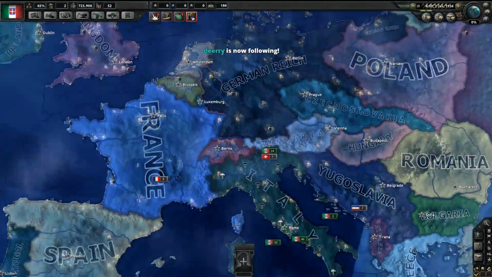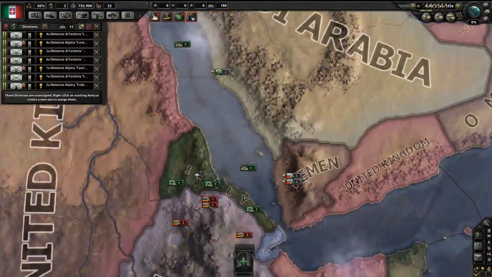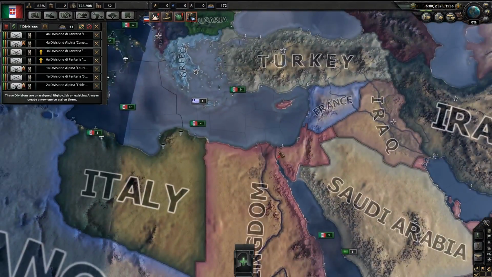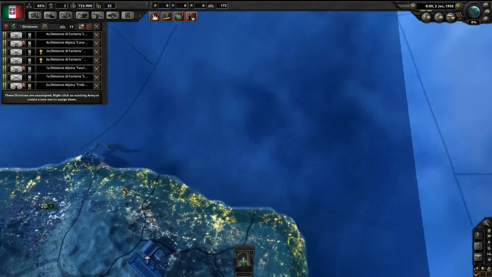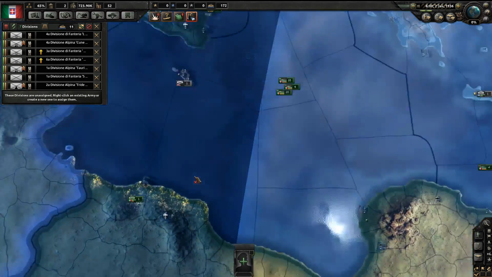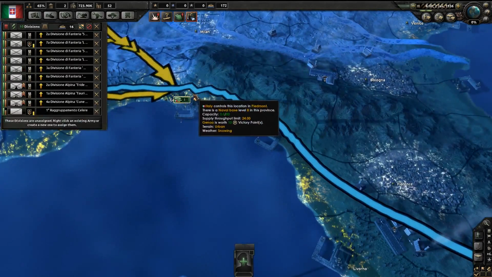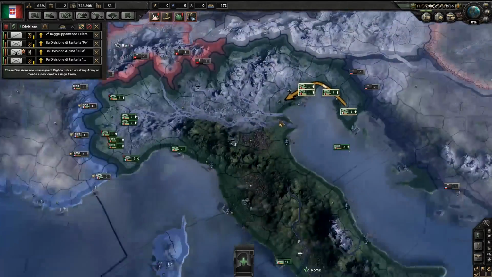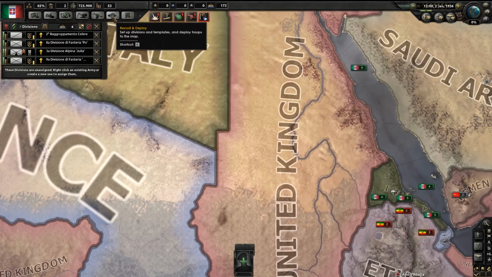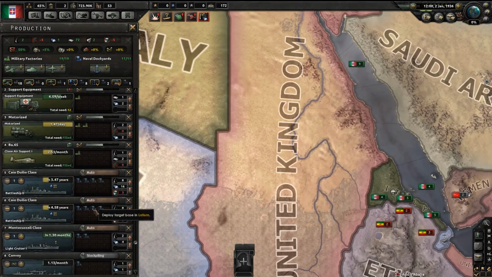Just in case, I don't think you're gonna need it, but just in case, let's ferry some troops over there. What's up? You can't go there? Alright, they need to go to a naval base first before we can transport them. Let's send them to a naval base. And finally unpause. We need artillery on the double. I know I said it was crappy, but we can build some.